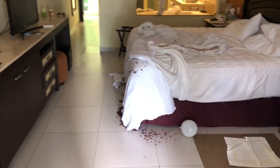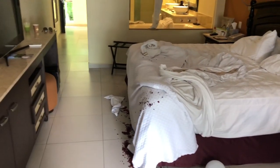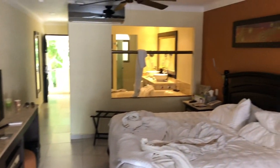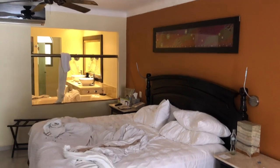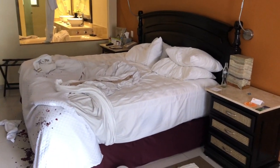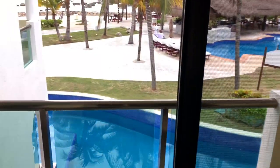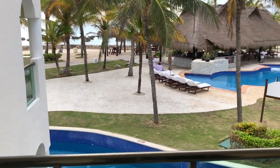Overall, you can see they put rose petals on our bed last night. Overall, a really above-average room, I'd say. Nothing unbelievable, but a very nice room. I would probably stay here again. And the food at this place is really good — it's probably the best food that we've had.